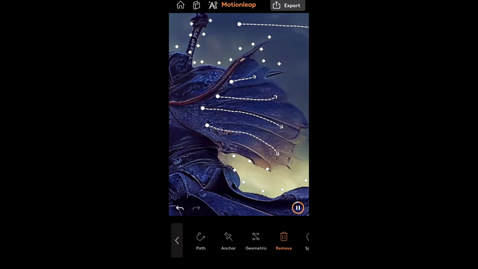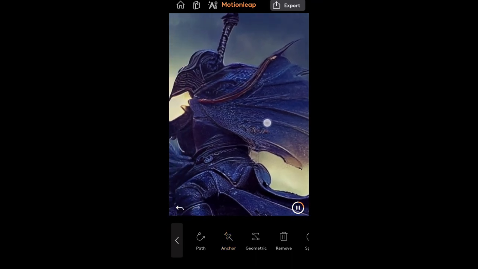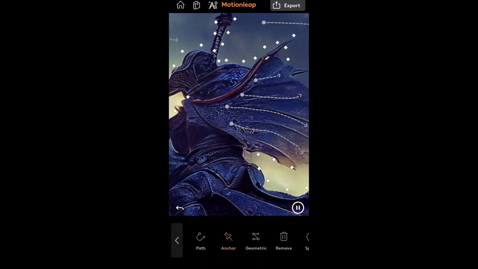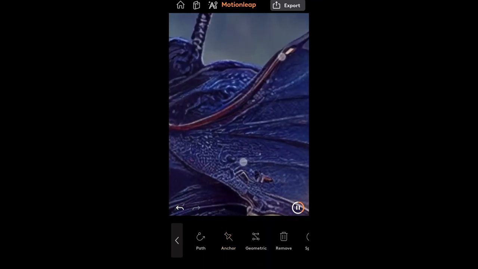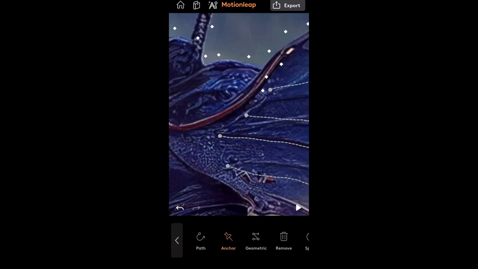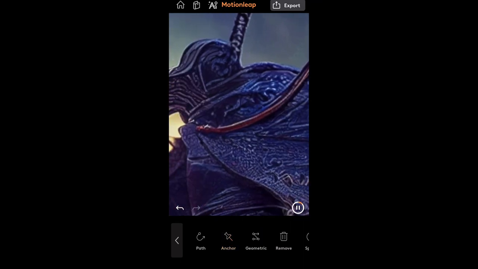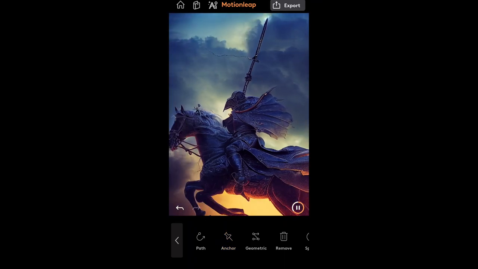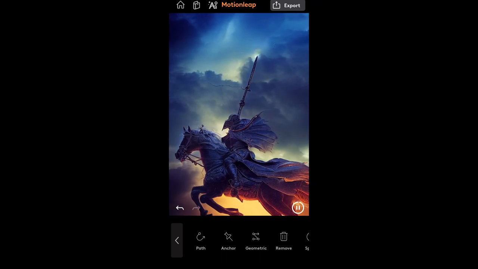Now, when we press play, you can see that the animation is moving slightly more towards the outer area, and it looks like it's flowing in the wind. That's the effect, more or less, that I want to achieve. I still need to do some fixing, you see on the left side, some anchoring there, but it looks pretty nice. I was pretty satisfied with the result. I can always do a bit more to make things better, but again, I didn't try to perfect anything here. Just kind of a toy run with the look.